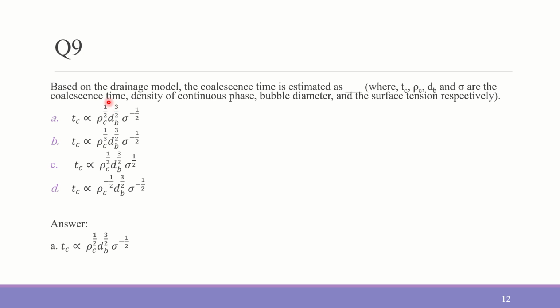So in all the options, if you look, dB to the power of 3 by 2 is kept constant. In these options it is not confusing, but in the exam the same question might be asked with different options. So please be careful of the coefficients and exponential terms in the equation. These questions might come in the exam as well, so please be careful when you are choosing things.